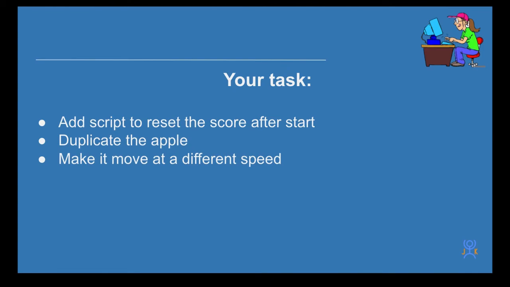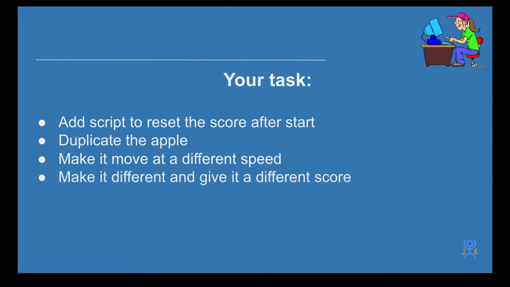I want you to make it move at a different speed perhaps, so that it's got a bit of gameplay to it, a bit more exciting. Make it different, so these extra apples, maybe make them bigger, smaller, different colours, and as well as moving at different speeds, maybe give them different scores. So I'll leave you to figure that one out.